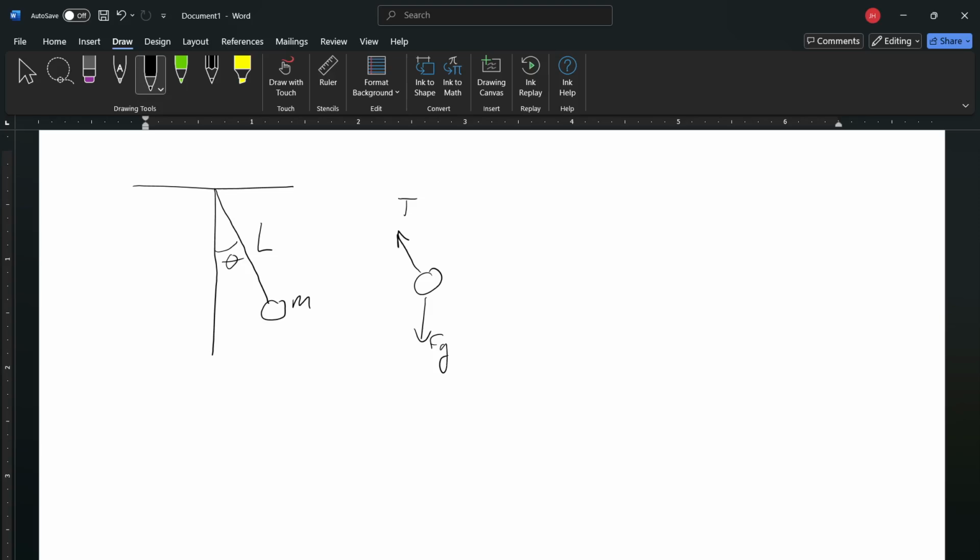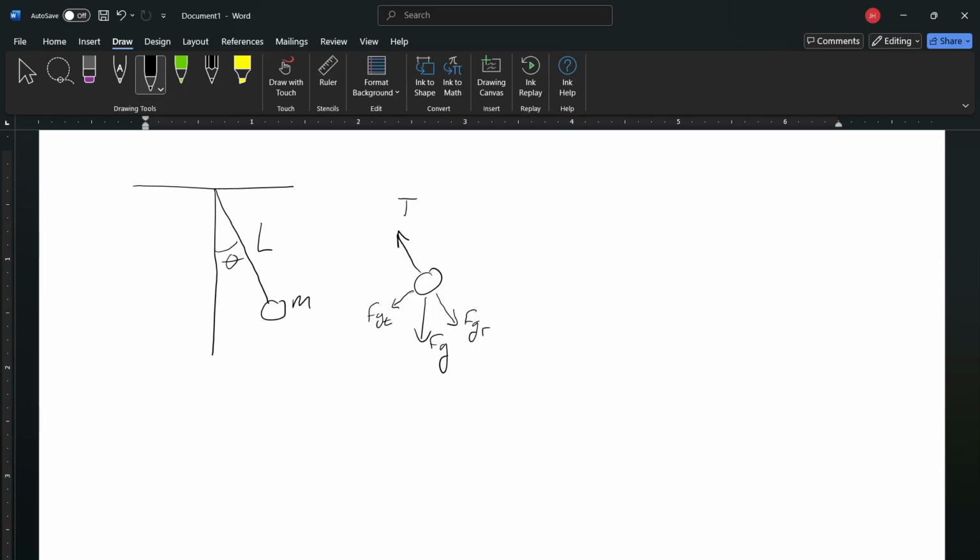Okay. Well, the mass, by virtue of the string, is restricted to move in a circle, and so it'd probably be best to choose a coordinate system that is radially inward and tangential, which the tension is already radial inward, so we can break our force of gravity into two pieces. Okay, so we'd have F_GR, the radial part, and then F_GT, the tangential part.